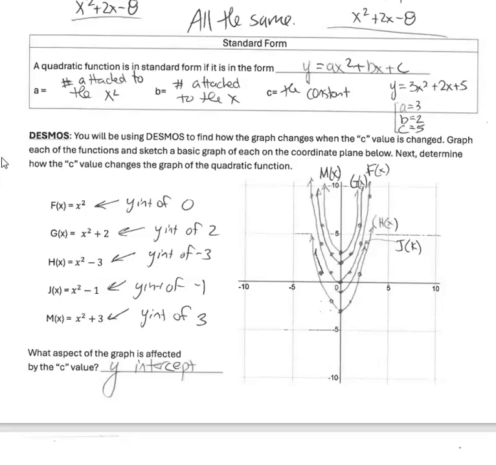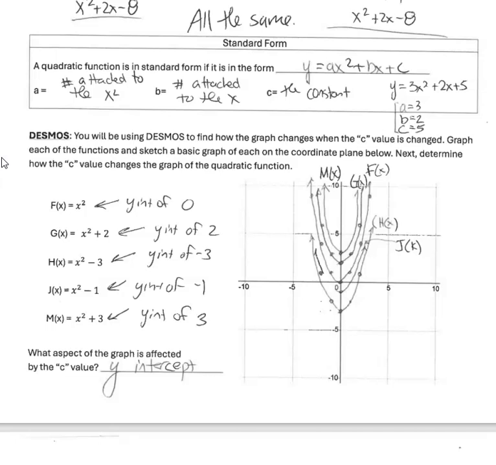What we did was we looked at when you are in standard form, what happens as you have a b term, or what happens as you have a c term, or what happens as you change your a term. So the first thing we looked at was we pulled out Desmos and we graphed the parent function, y equals x squared, or f of x equals x squared. And then we changed the c value. We added 2 or subtracted 3 or subtracted 1 or added 3. And what we found is it kind of looked like it was shifting up or down. Now it's not technically shifting up or down, it's just changing the y-intercept. So what we found was that the c value is just the y-intercept.